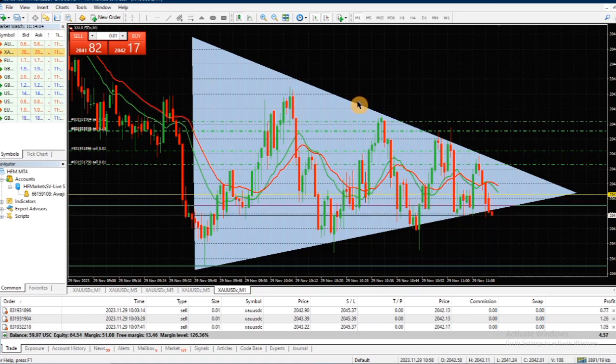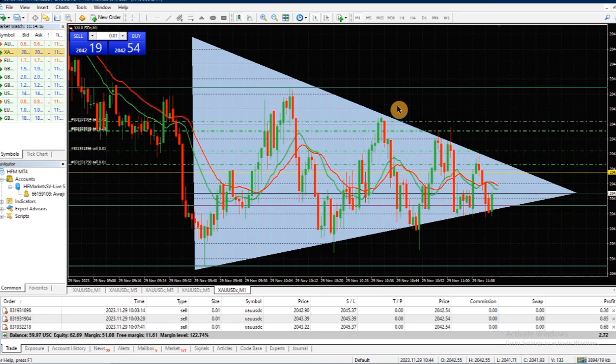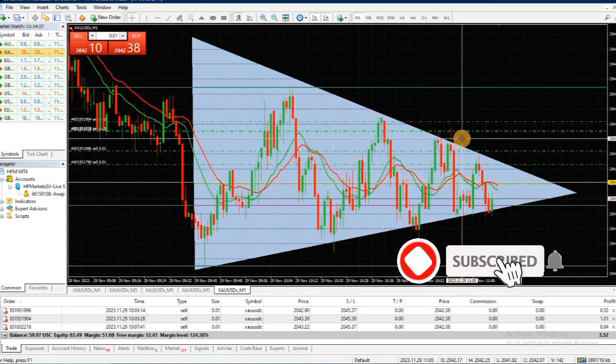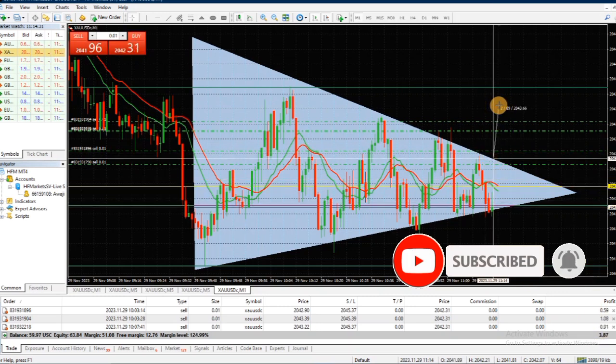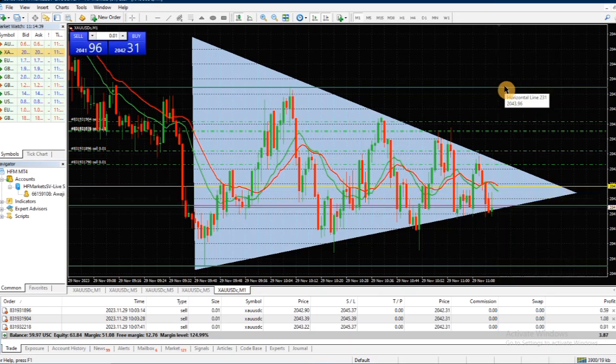The same thing if it breaks out above this angular triangular shape, it's certainly going to hit this previous resistance area. If you calculate the pips from the point down here, this is almost 12 pips, exactly 12 pips. So that is how to look at the market from the bigger picture to the micro picture.